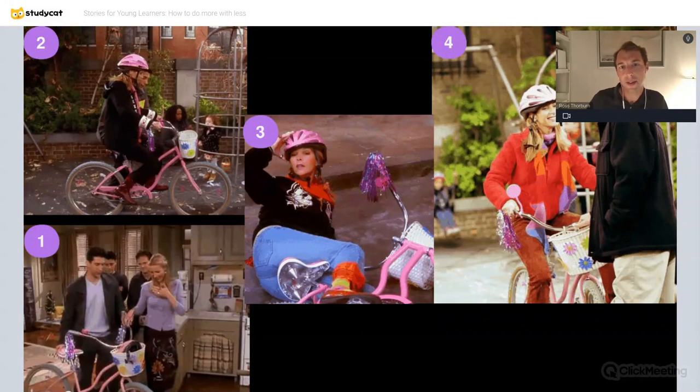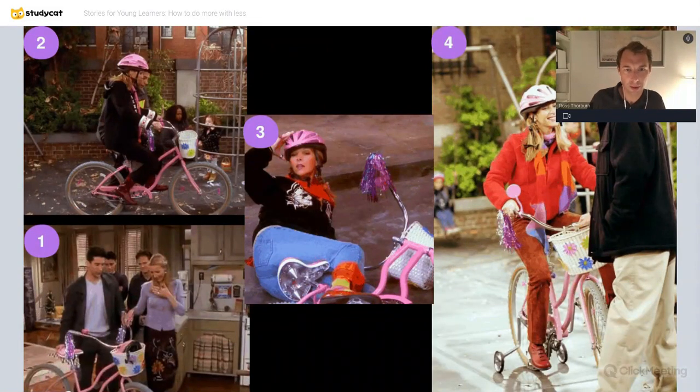And then at the end, the very final scene, we see Phoebe successfully riding around on the bike, but then there's a reveal and you can see that the bike actually has stabilizers. So there's also some sort of humor there. And I guess that's the sort of twist or suspense that someone mentioned earlier. So very often stories have all those things together.